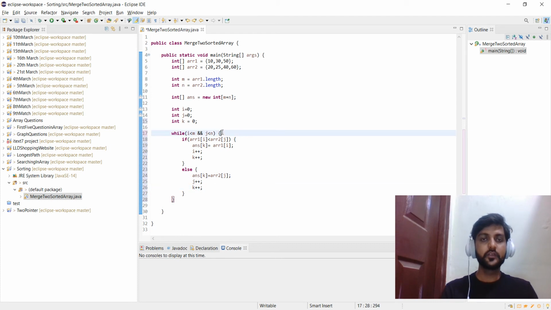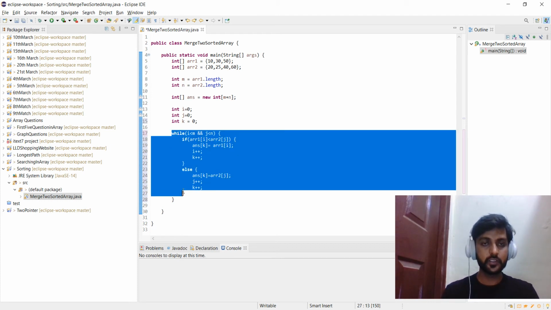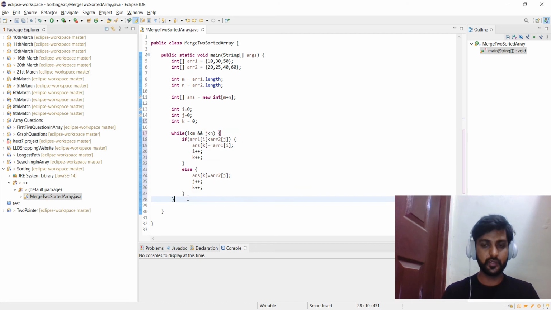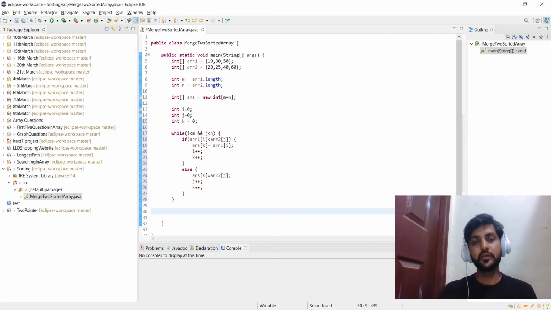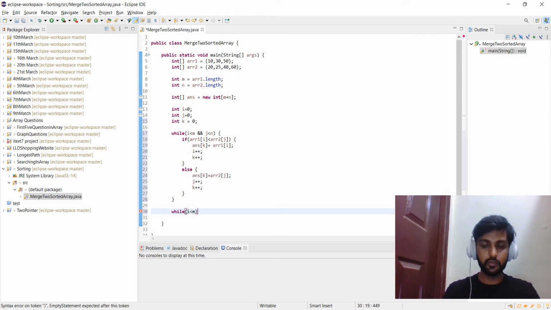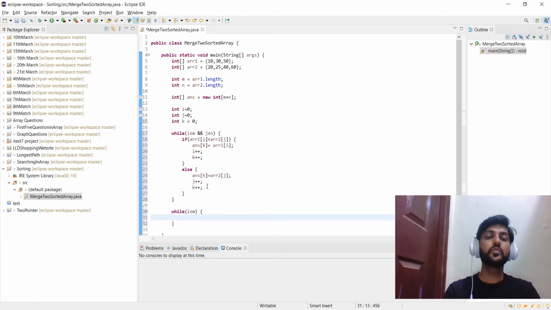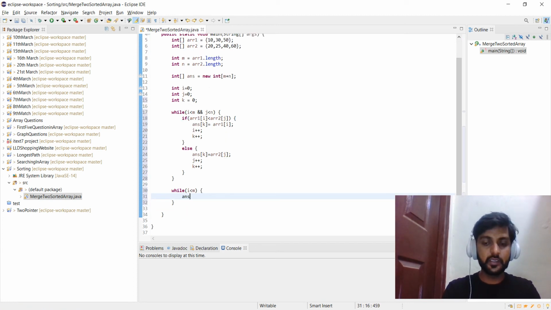All right, so once we are out of this loop, there are two possibilities. Either we have reached the end of the first, or we have reached the end of the second, or we have reached the end of both. So we are not sure because of which i or j we came out of the while loop. So we just need to run one more loop here just to make sure we are not missing any element.